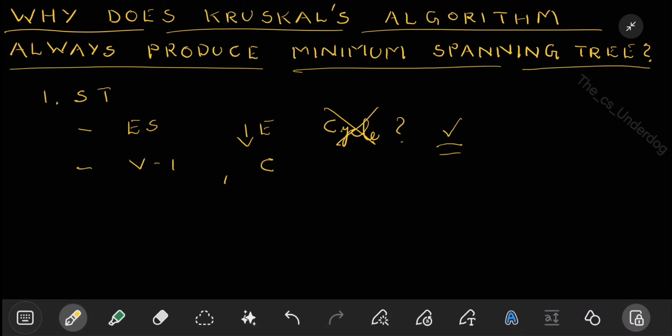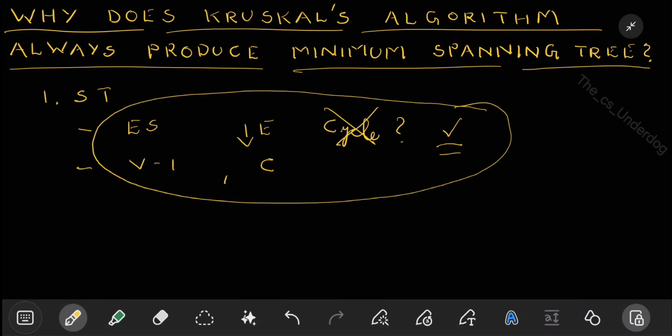At this point you can know it is a spanning tree. The next question is, if you know these many points, how can you say this is a spanning tree? Let us look into the definition of spanning tree. What is a spanning tree? A spanning tree is a subgraph of a graph G which connects all the vertices of that graph with the minimum possible number of edges.